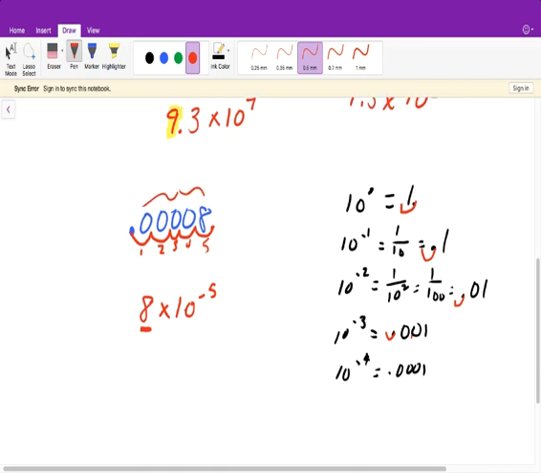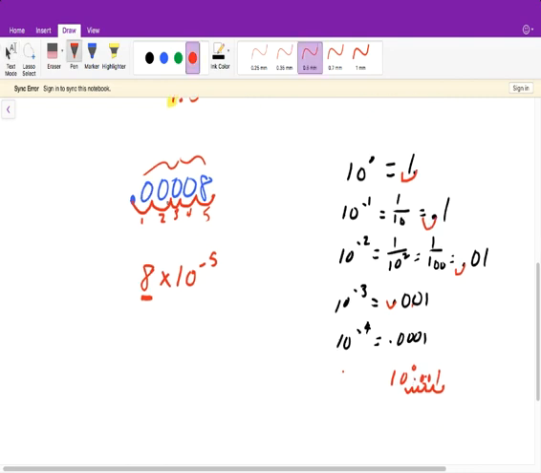So if you notice all these digits from this 10, they are moving however many decimal places, whatever the power is, that's how many decimal places we're moving from that original 10 to the 0. So if we wanted to figure out what 10 to the negative 5th power is, we can start with 10 to the 0 is equal to 1, and we can then just move this decimal place over 1, 2, 3, 4, 5 spaces, and that would tell us what our value is actually equal to.